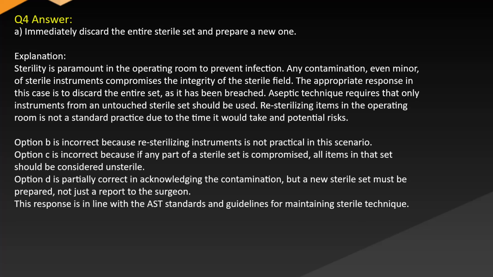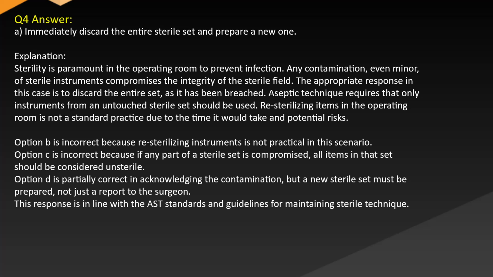Answer: A. Immediately discard the entire sterile set and prepare a new one. Explanation: sterility is paramount in the operating room to prevent infection. Any contamination, even minor, of sterile instruments compromises the integrity of the sterile field. The appropriate response in this case is to discard the entire set as it has been breached. Aseptic technique requires that only instruments from an untouched sterile set should be used.